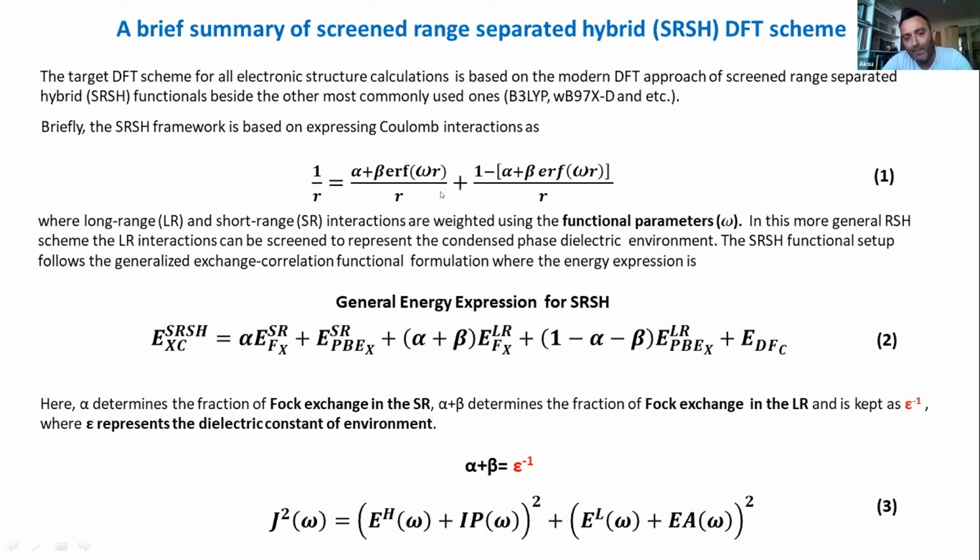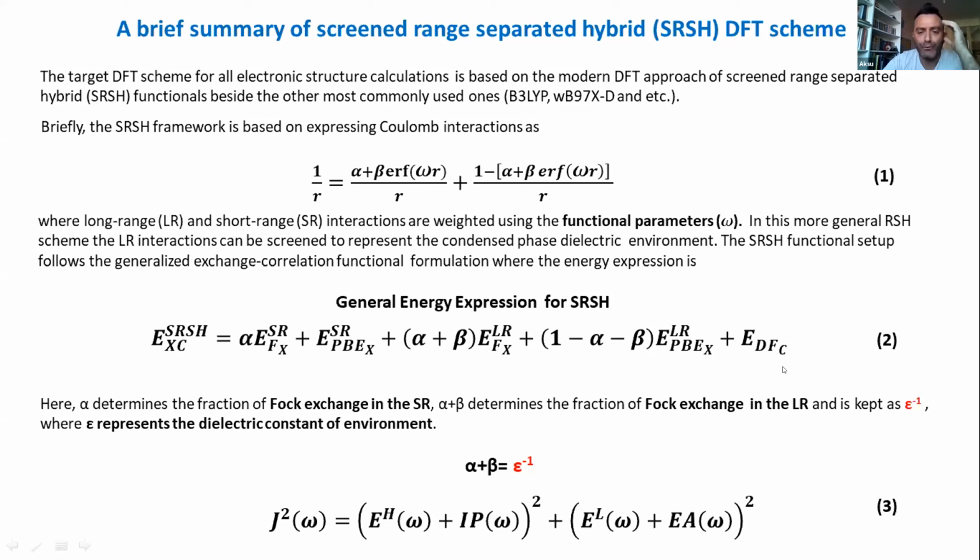And how much short-range exact exchange or DFT part can be used is defined by the omega parameter, and this omega parameter can be tuned by relying on Koopmans' theorem, by looking at the minima of this J2 scheme. So when you tune the omega, you are looking for which omega gives equation 3 close to 0, or at the minimum.